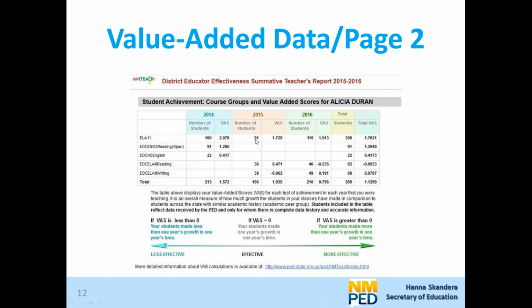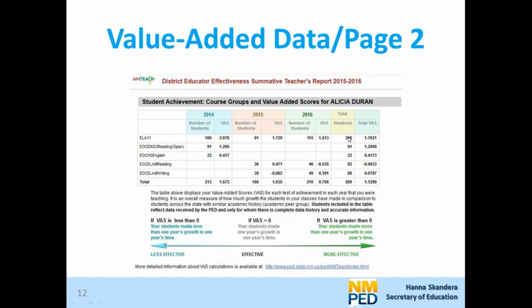In 2015, this teacher had 91 students with the requisite data to be included in the model and achieved a score of 1.729. In 2016, this teacher had 115 students with the requisite data and achieved a value-added score of 1.513 standard deviations above average.